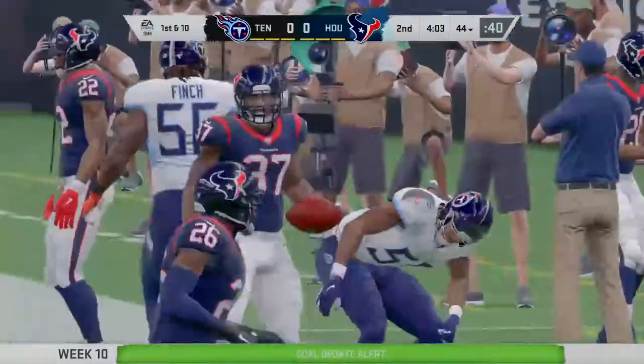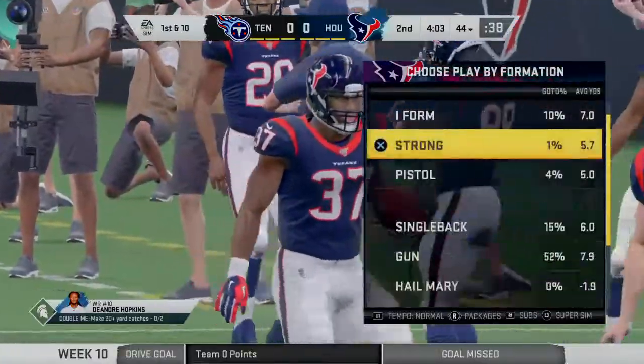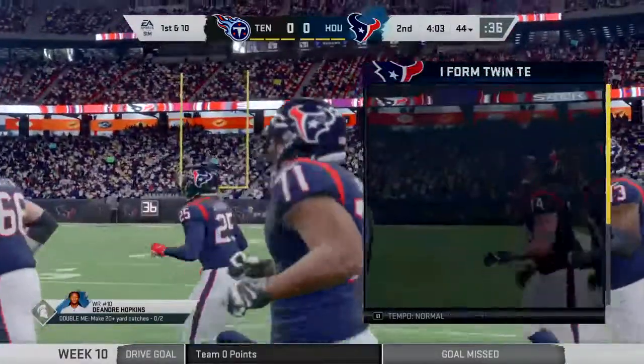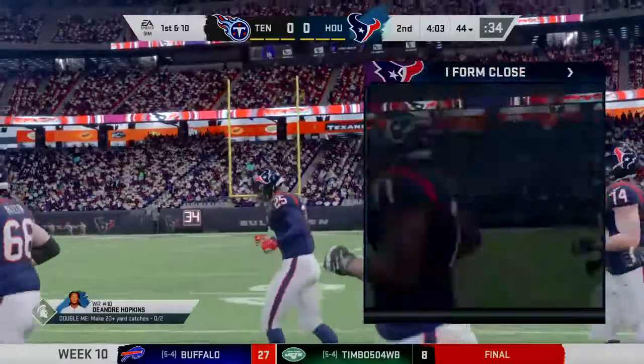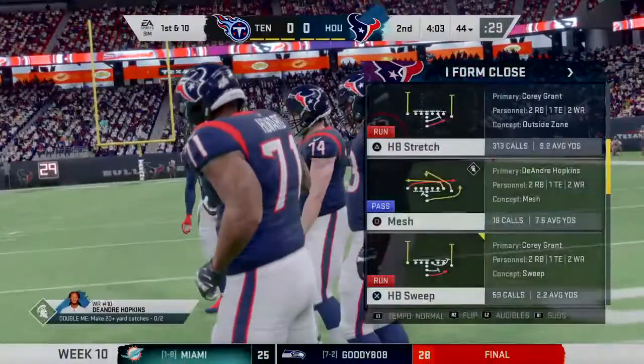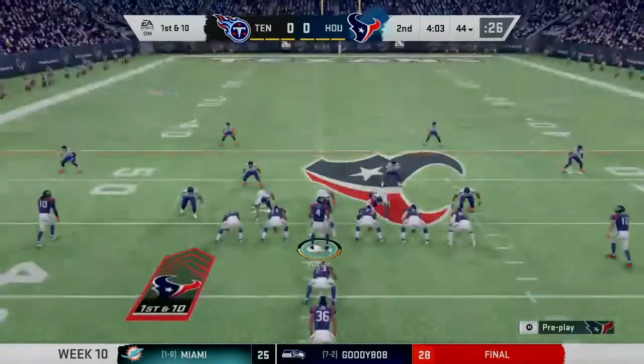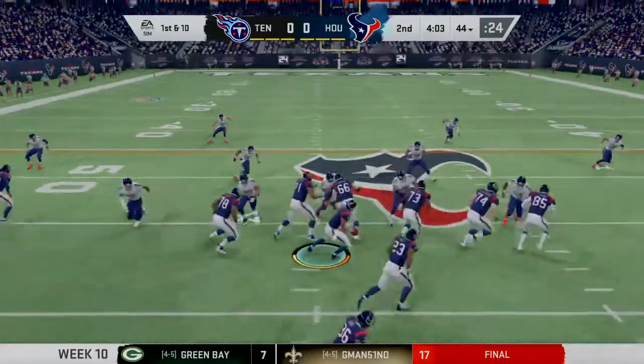A very nice job on the run back there. He'll get 23 yards all told. And the offense will take over with a new set of downs. Out comes the Houston offense as they get set to take over here. We've seen both of these offenses still sort of in that figuring things out phase, but I suspect some action on the scoreboard soon as they start out here, 1st and 10.